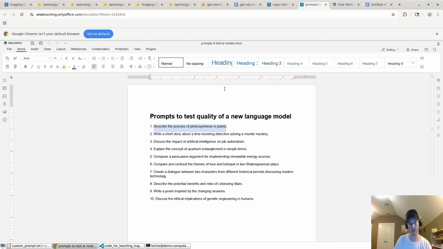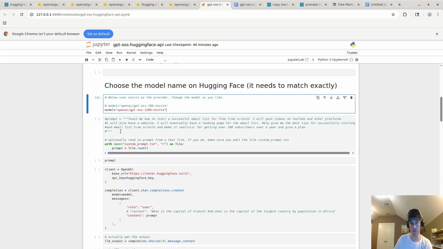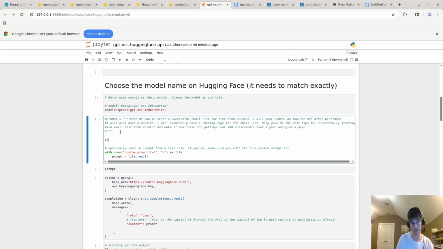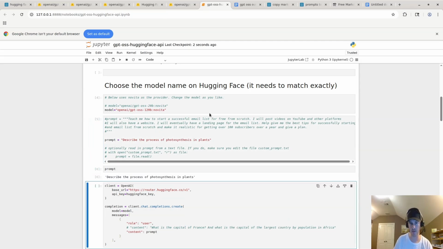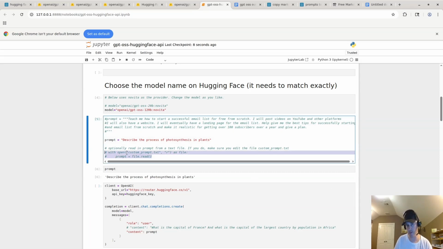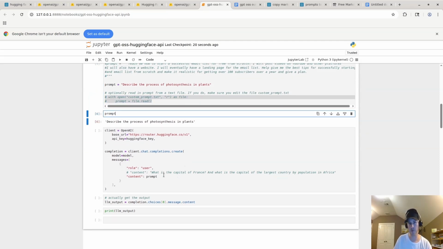Okay, so what I have here is this code, and I'm putting in this custom prompt. But actually, to make it easier, I'll just put the custom prompt like this, prompt equals, and later I'll show you editing this. I think it'll make it easier just to show it like this. So I have the custom prompt here, and I'll just paste it. It says describe the process of photosynthesis in plants. And later, probably a better way is to have a text file, and you can just edit the text file so we don't have to edit this every time.